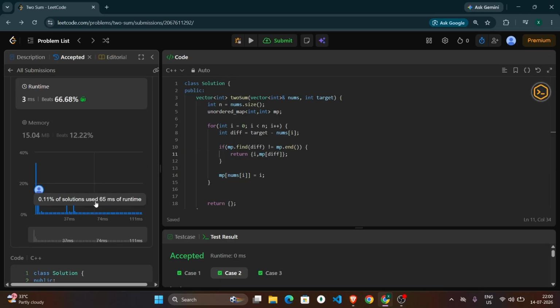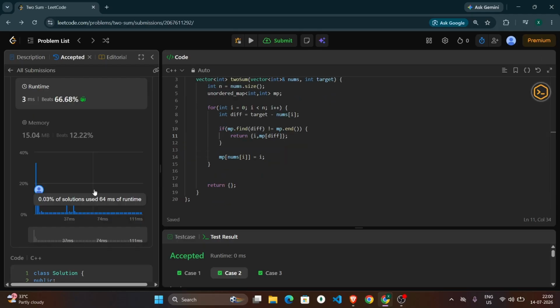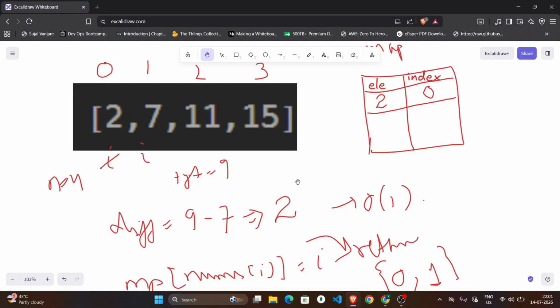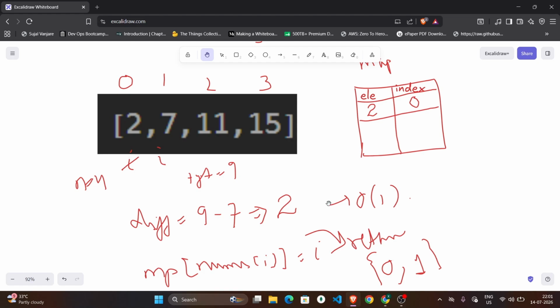You can make simple mistakes. Just focus on your algorithm. The code you can write easily on your own. You just have to learn the algorithm, what the brain of this question is.